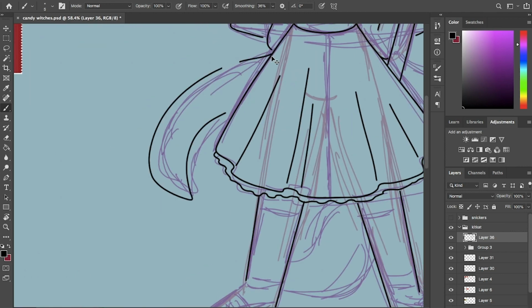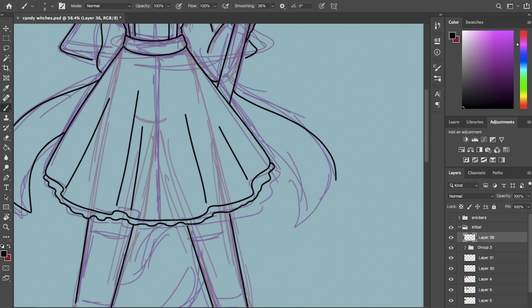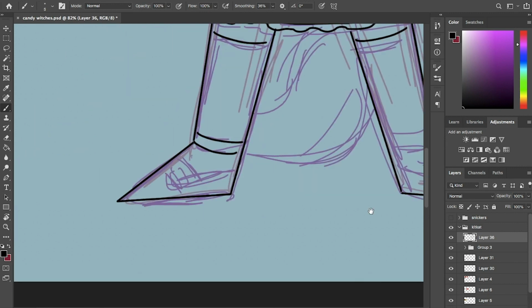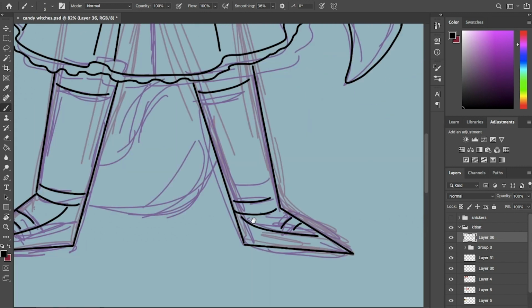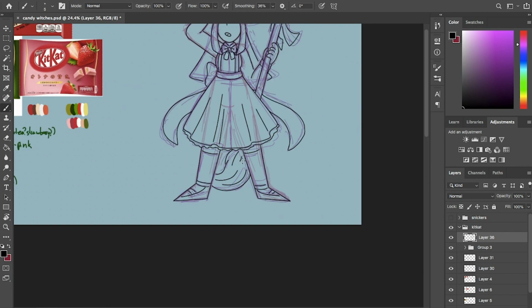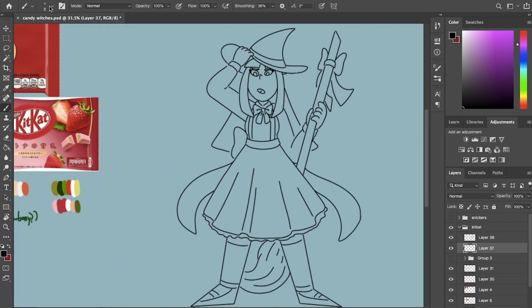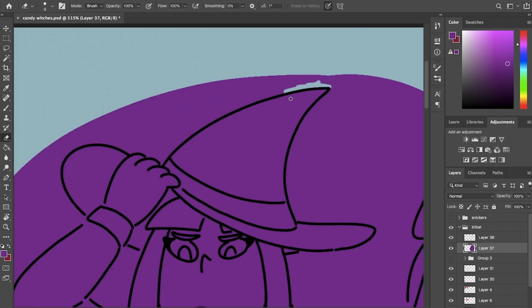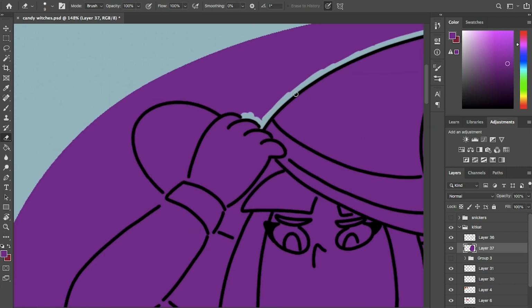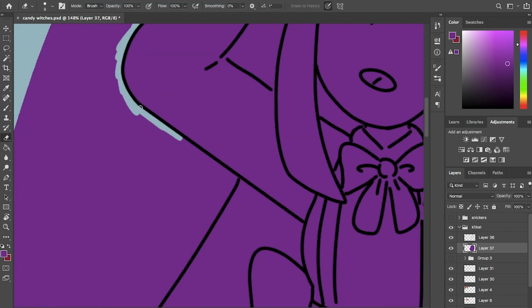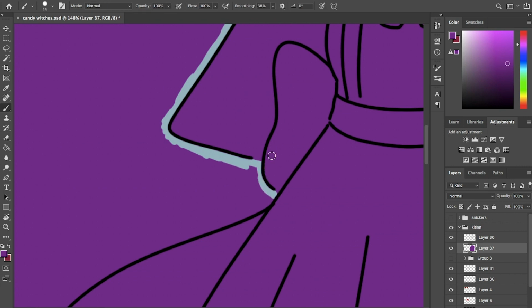So to start off, I decided to make her skin tone relate to the wafer cookie, since no matter the flavor of the outside, the inside of a Kit Kat is always the same. So giving her a skin tone of that inside part, so that no matter what, she always has that same inner part. And then for splitting her in half, the color of her hair is going to relate to the color of the chocolate on the outside of the Kit Kat. So her left half is brown, since it's just pure chocolate, and then her right half I'm going to be turning green to match with the green tea flavor. I also had this split happen in her skirt, and it's the same color as her hair as well.